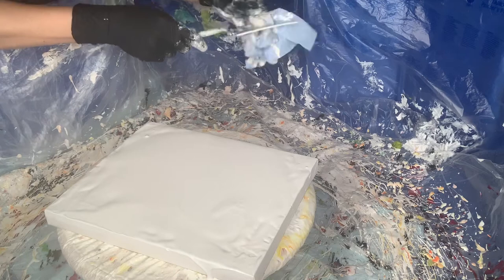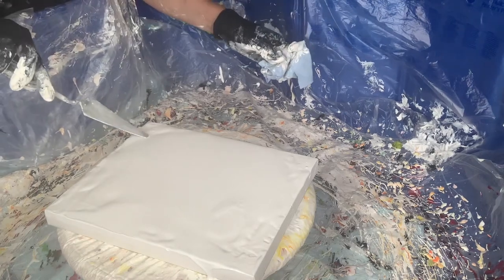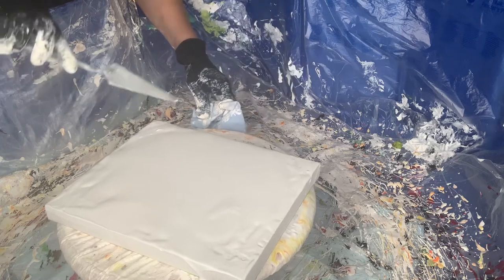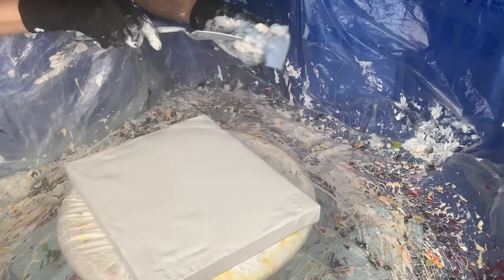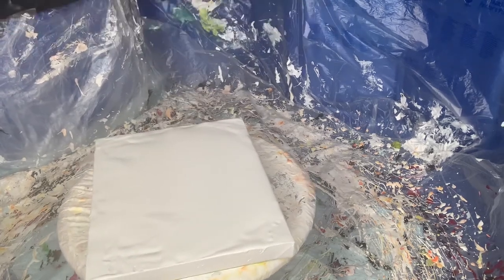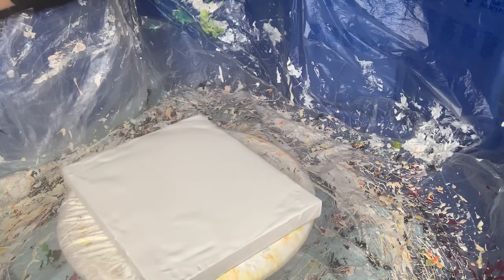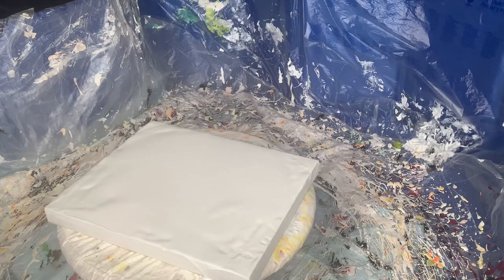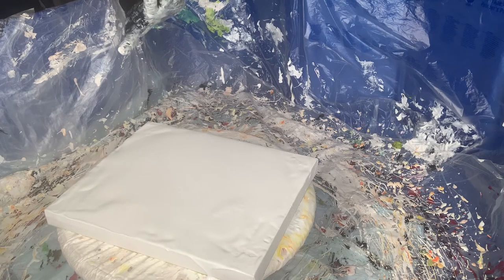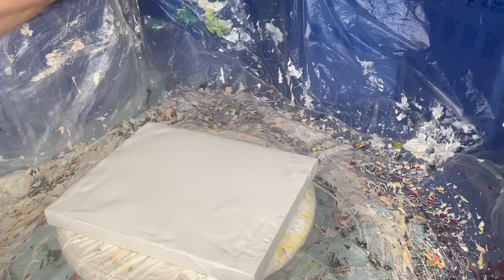This is my third pour today with this pillow, so let's see. We can only judge after they're all dry. I'm going to use the same colors, but maybe this is going to be the first one for you to see, or we'll see.